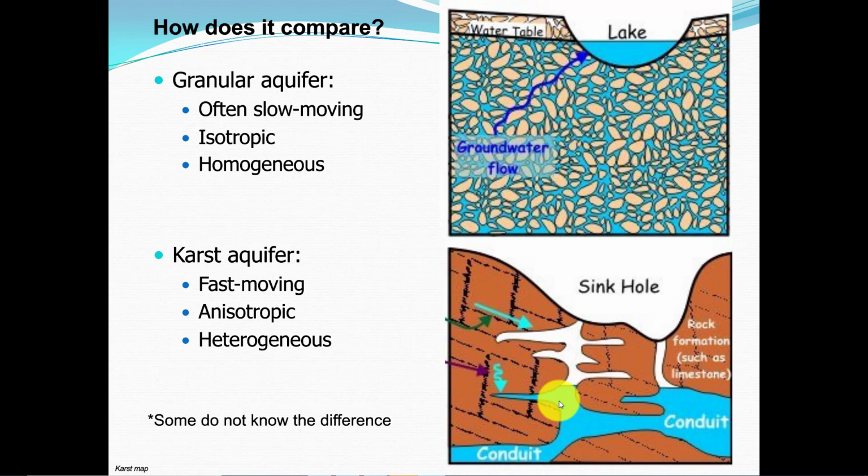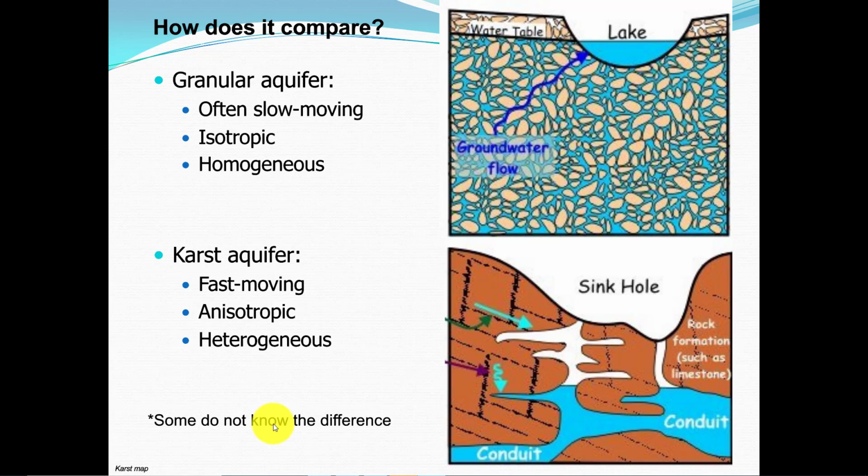If you look over here to the diagram on the bottom right, you can see that the water moving through the conduits, for example, to the left, to the right, or up and down where there is a conduit would be much faster, similar to water moving at the surface compared to it moving through the rock layers. And it's heterogeneous.